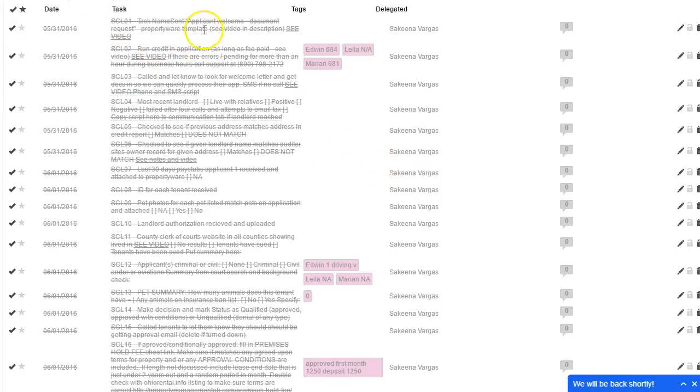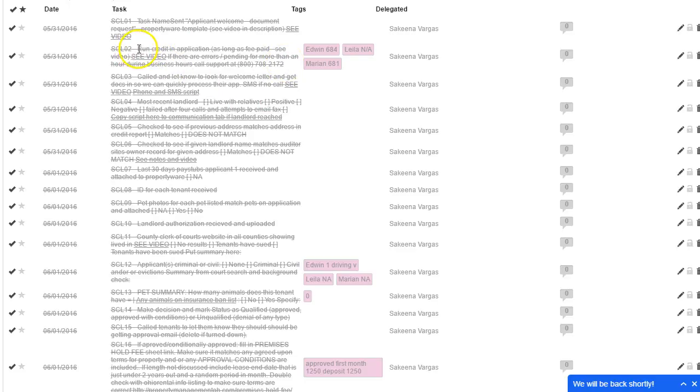First of all, we always send them a welcome email, and that's right here. It says applicant welcome. We also give them a welcome call as soon as they've filled out their application online. In that email, we're asking for extra documents, including a waiver to talk to their previous landlord as well as their employer, if necessary.